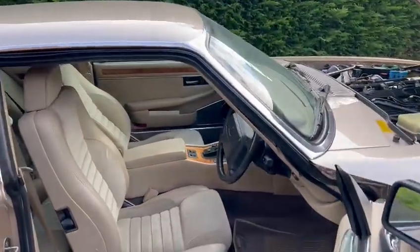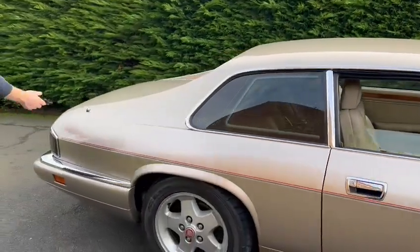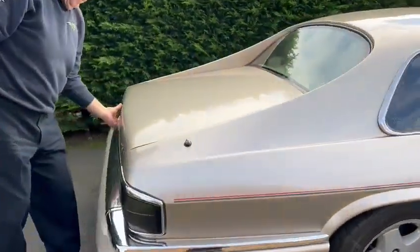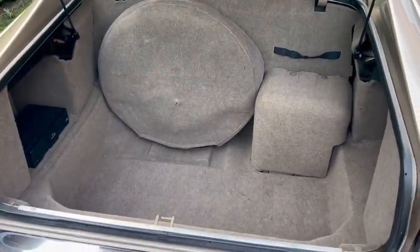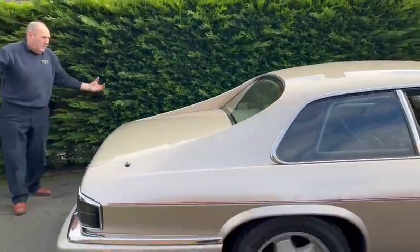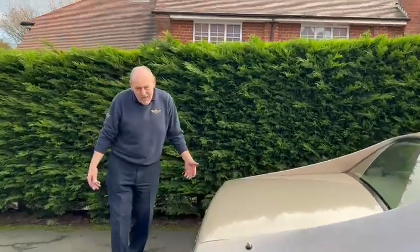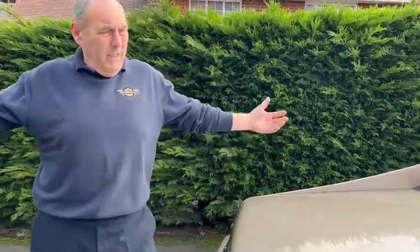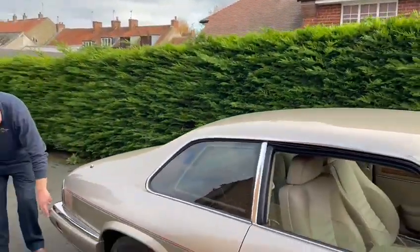Lovely dashboard yeah - I'm not keen on the half leather but anyway, that is what it is. The boot - a ton of room in there - just absolutely lovely. Value wise, in real terms it's like a 10 or 15 grand car, but he won't make that - what's he going to make, six, seven, eight grand? It's sad isn't it, but it's worth it all day long.